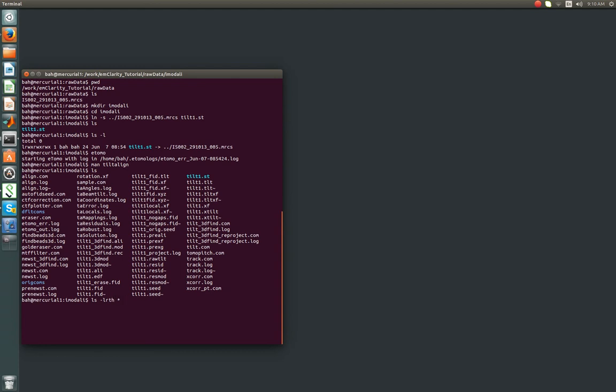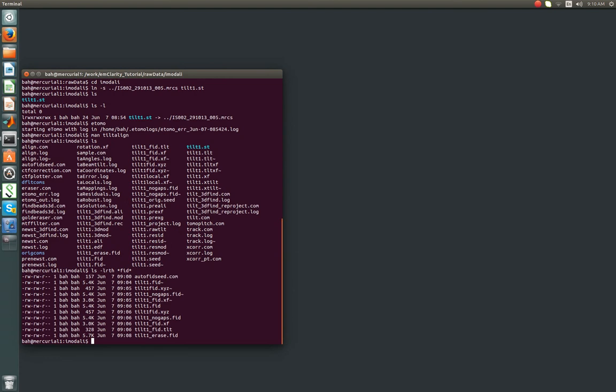And we want everything that is this. So star FID star. So there's a script available that will do this for you automatically. All you have to give it is this tilt one, the base name that you've chosen, and it'll go through and move these things for you. Assuming that, of course, you've used the recommended version of IMOD so that these names are all consistent, and they should be. But I wanted to go through it manually once just to show you what is required and why it is.